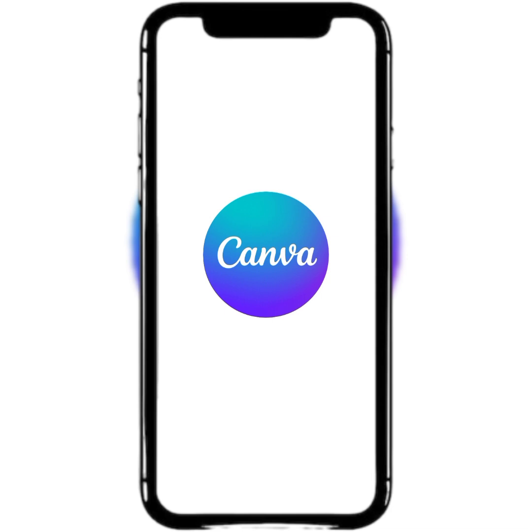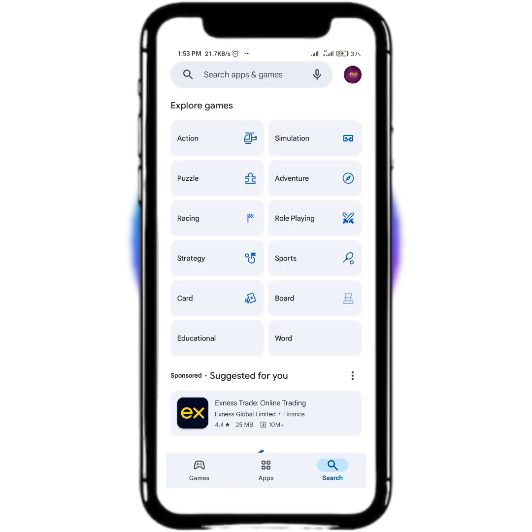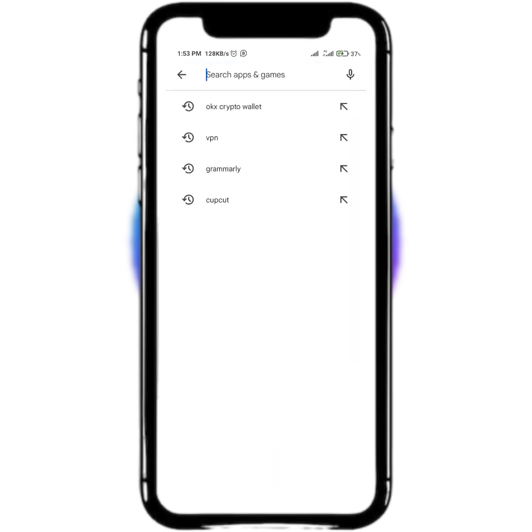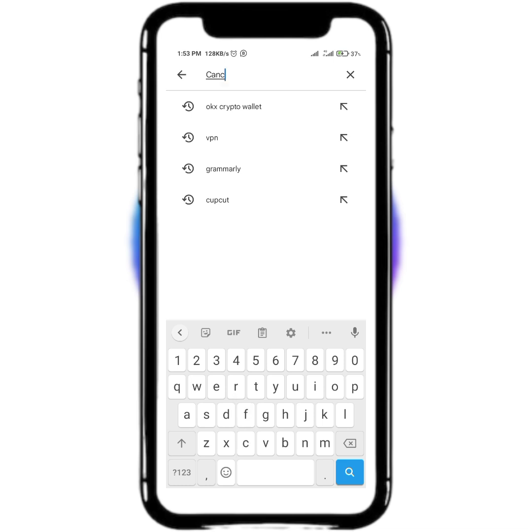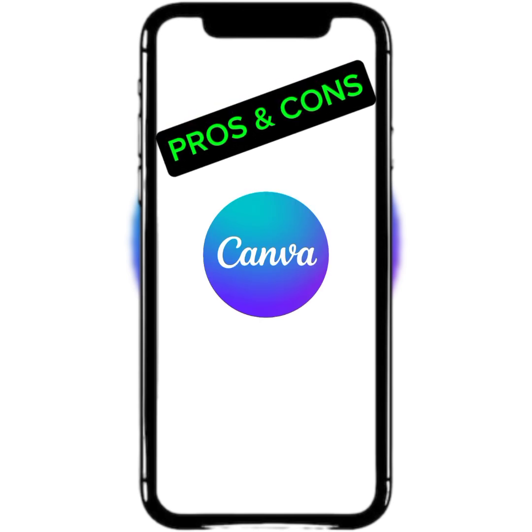If you want to design a book cover yourself but don't know how, or you don't have a laptop, then this video is for you. Only with your phone you can do this with ease. Today I am going to take you through how we can completely design a book cover with Canva for free. And Canva can be found in Play Store with your Android and then in Apple Store with your iPhone. However, there are a few pros and cons of using Canva to create book cover.